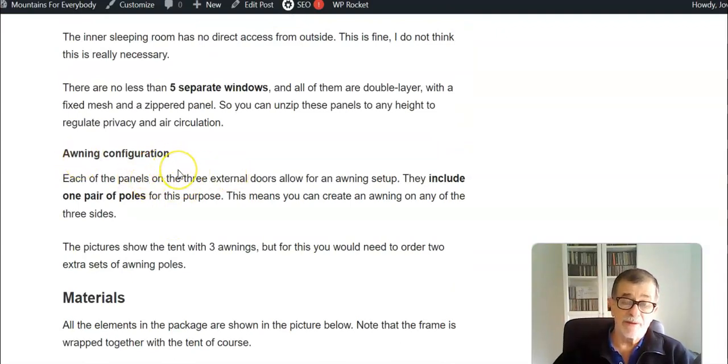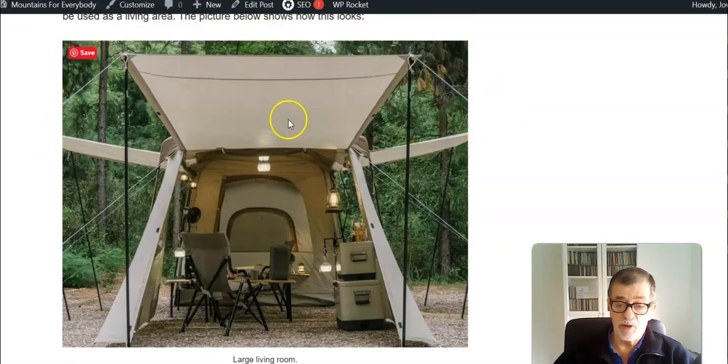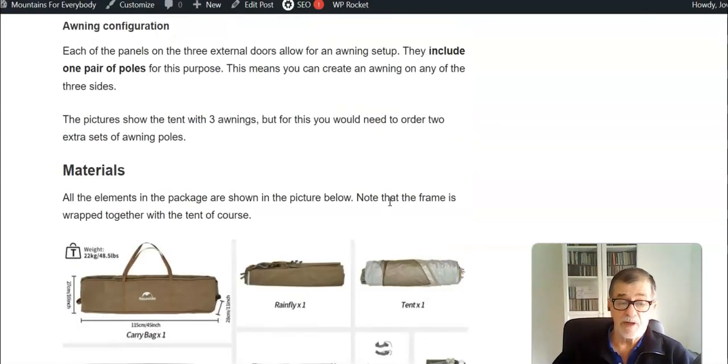They provide one set of poles for the awnings. You have seen the pictures that there are 3 awnings. You can create them, of course, at the same time if you have poles. But in the package you get one set of these poles. If you wish to have all these awnings in place at the same time, you can of course order extra sets of poles. So awning, great bonus with this tent, because you can then extend your living area and you have shade to sit in front of the tent and enjoy views, and you can use this for cooking.